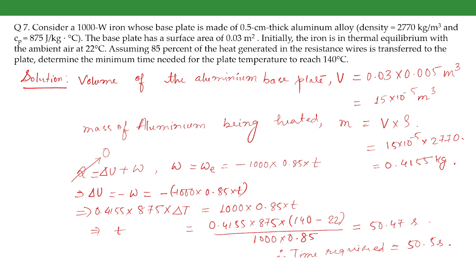I don't know if you have gone through the radiation heat transfer course or not. If you have, you will know that there is a term sigma in radiation heat transfer, which has a factor of 10 to the power minus 8. So only at very, very high temperatures, in the order of thousands, will there be a significant loss by radiation. So considering those aspects, the heat loss from the iron base plate will not be very significant in comparison to the heat that is coming in from the resistance wire heating.